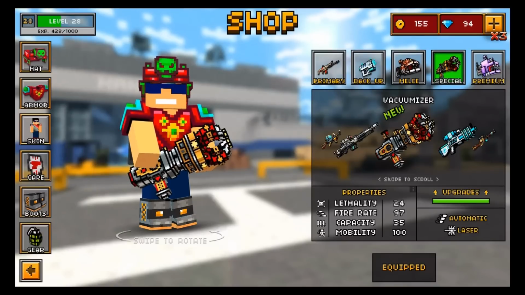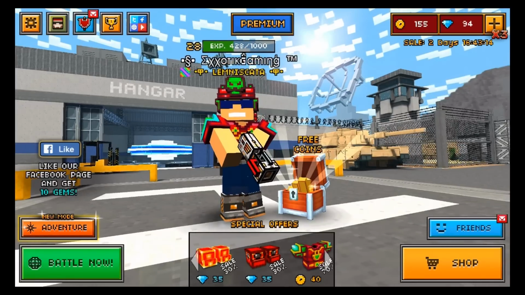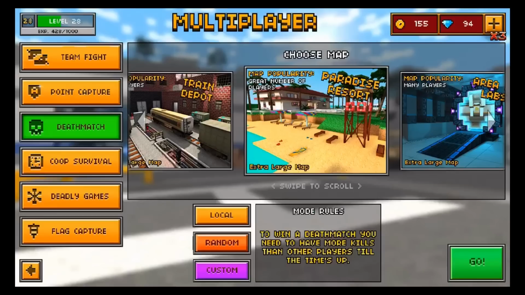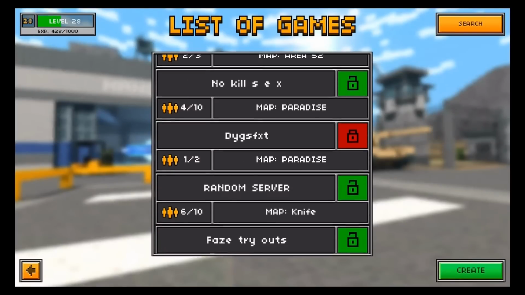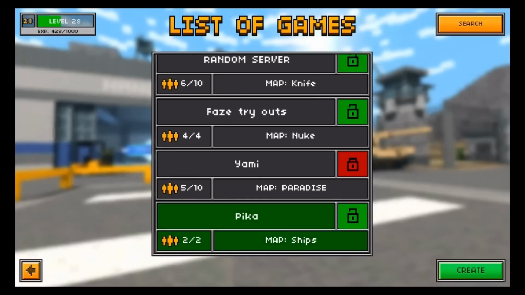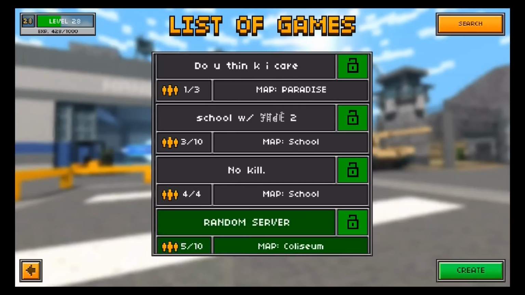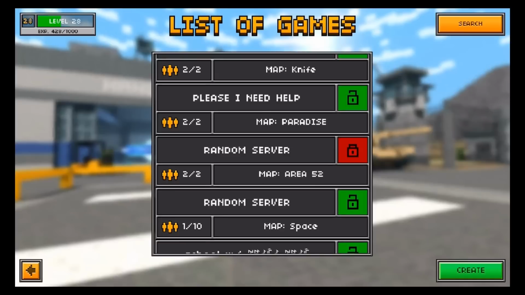It is very easy to take out most armor level players, especially if you have a decent level of armor yourself, but always be cautious when using this weapon because you will run out of ammo extremely fast with this gun. I can go into a match and run out of ammo with the Vacuumizer within a minute and a half, so you have to be very, very careful not to spam that firing button too long, or else you will find yourself spending a lot of coins to buy more ammo for this weapon.